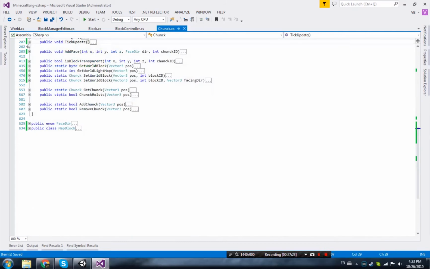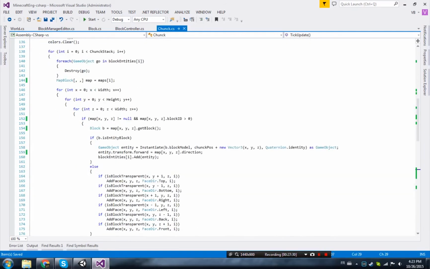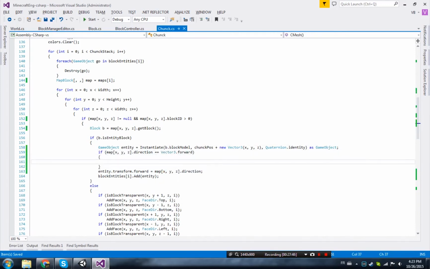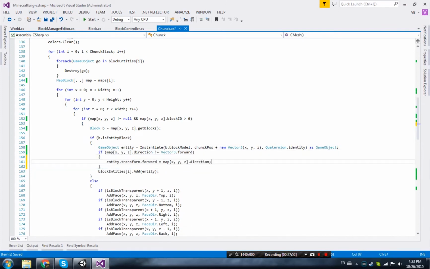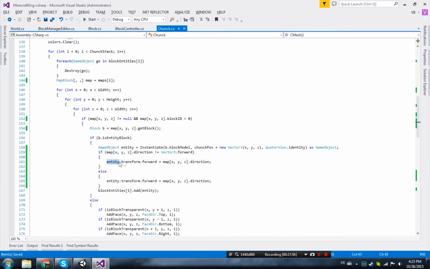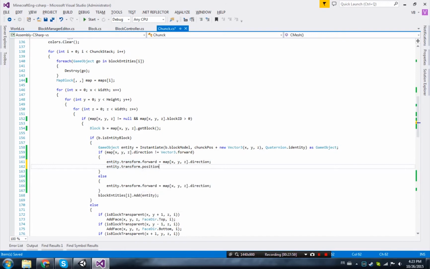So whenever we actually do a C mesh, we want to say if this is equal to Vector3.forward, isn't equal to Vector3.forward, then... why do you do that? So here we want to actually move it. I don't know how we want to move it. I really don't know. I'm gonna try and do something like that maybe.